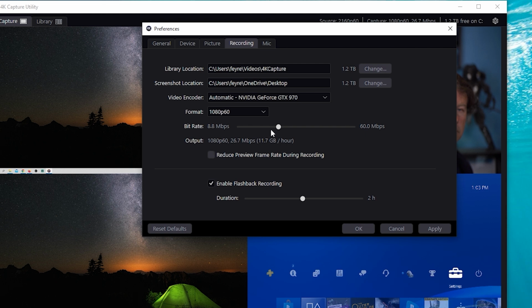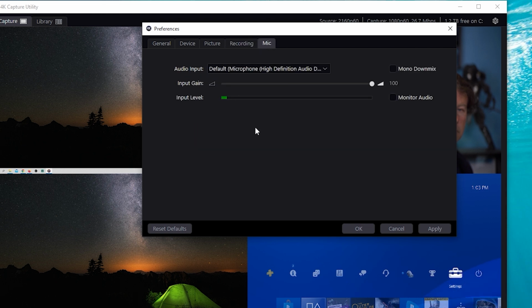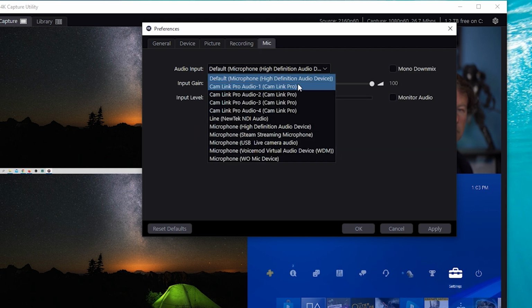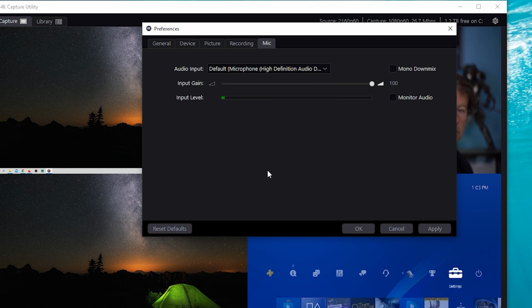That is pretty epic. Over in mic, you can select the microphone and that sort of stuff. If you want to do a specific type of commentary and you just wanted to use one mic or a down mix or anything like that, you can select that. You can also select to be able to monitor your audio. But I think the thing that most people will use is this multi-view.